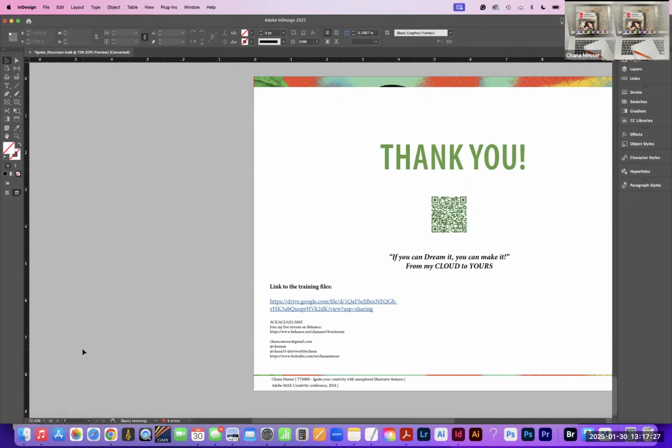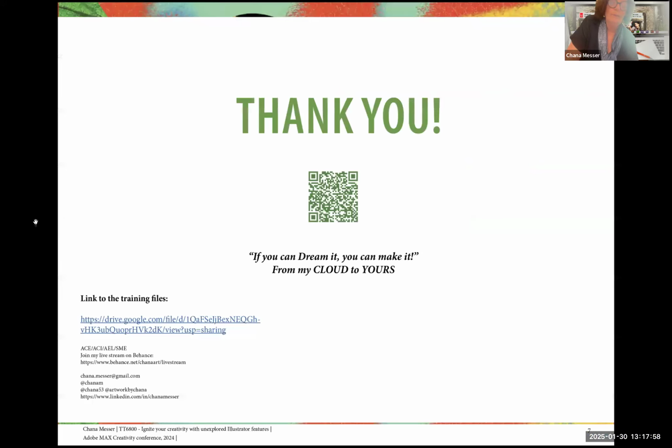We're going to look at cloud typefaces, but if you have some images and typefaces that are not in the cloud, you're going to have to do something called packaging in InDesign. So you're going to take everything and package it all together so somebody else can go in and work with it. Because if you don't package, it's going to be a problem, okay? So now I'm going to go into my presentation mode in a minute, and then I'm going to present it.